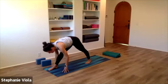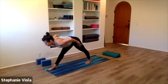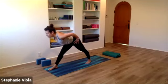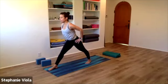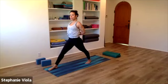Then come up onto the fingertips. Look forward, you're just coming up like halfway. Keep scissoring those inner thighs. Float the hands to the waist, press all the way up to standing. Legs stay exactly the same. From here, clasp opposite elbows behind the back. Or if you feel open enough, take reverse prayer.